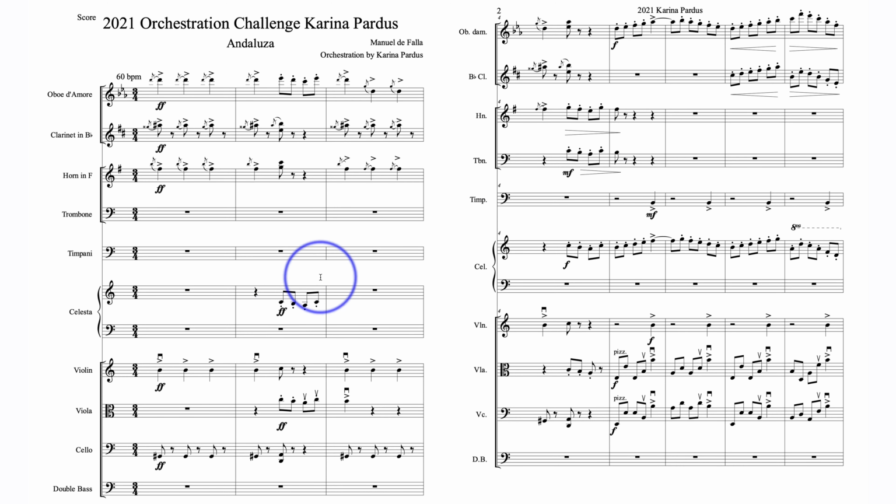Okay, and then this is kind of fun. Once again, I think that celesta adds almost nothing here. It just is overwhelmed. And then here, this is fun. I don't have any problem with this horn part in here, except that, once again, playing at the top of the staff for the horn is a very loud register for that instrument, and you have the celesta coming in. So the celesta is going to be overwhelmed by the sound of the horns and the trombones, and it will also be at a disadvantage with the oboe d'amore and the clarinet an octave lower, right? These instruments will tend to outplay the celesta as you've scored it.